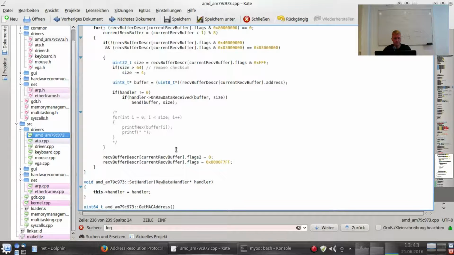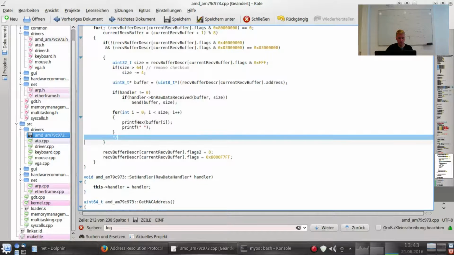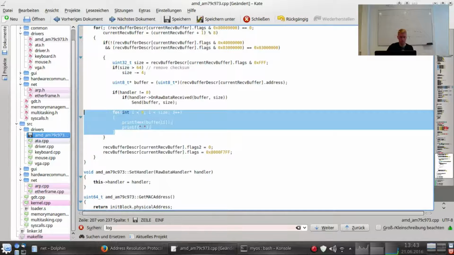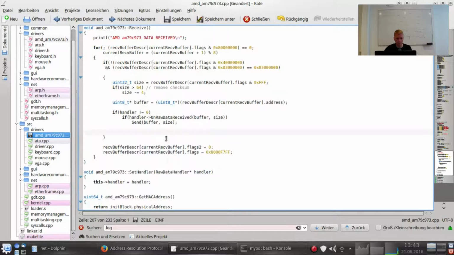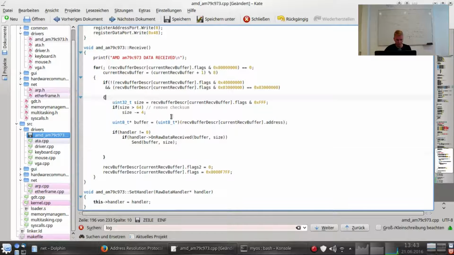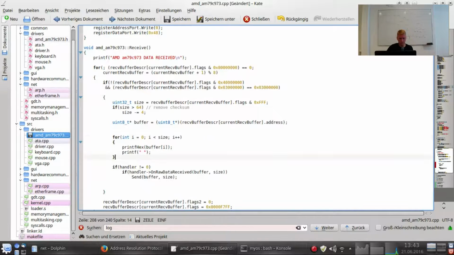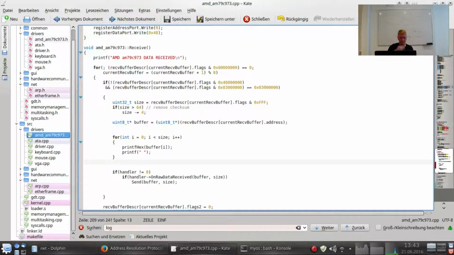Okay, and let's see, in here, when we receive data, I'll just print the data out before we handle it.